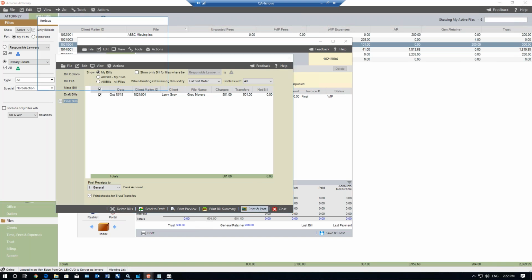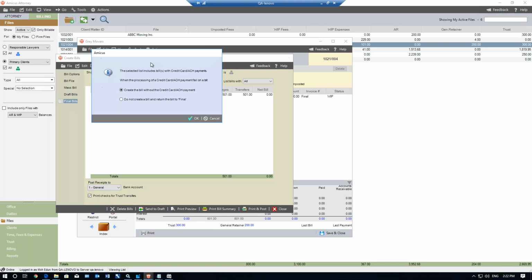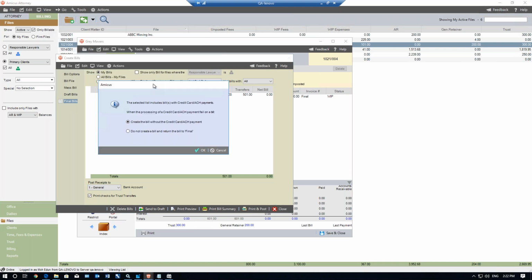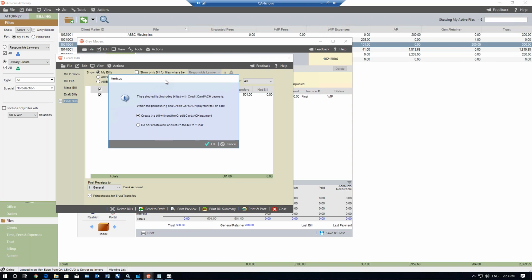When I do a print and post, at that stage, it will then prompt you to make some choices here. Now, the reason for this is if you're printing and posting multiple bills, we don't want the system to stop and prompt you with a dialogue so that you can take some action. We want you to just print and post, make your selection, and then go and collect all your bills either in your email draft or your printer when it's completed.